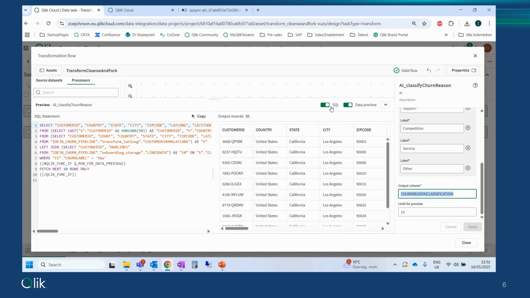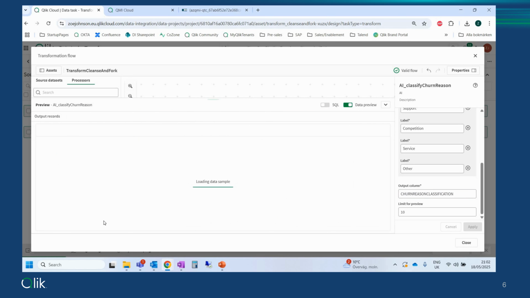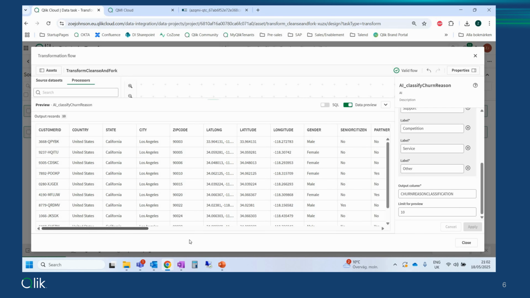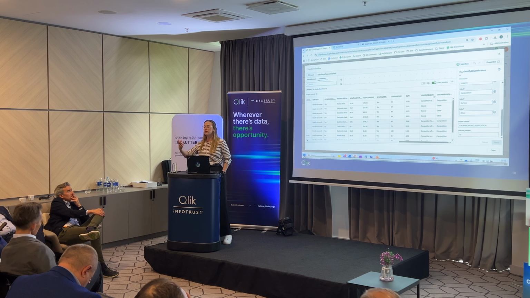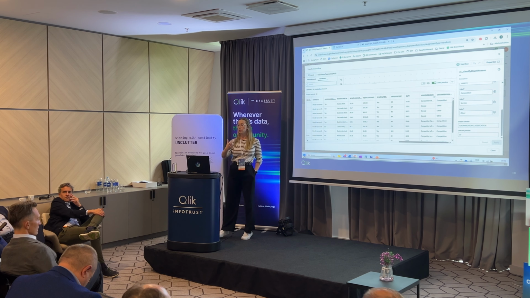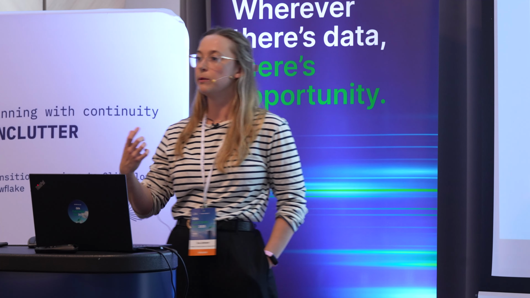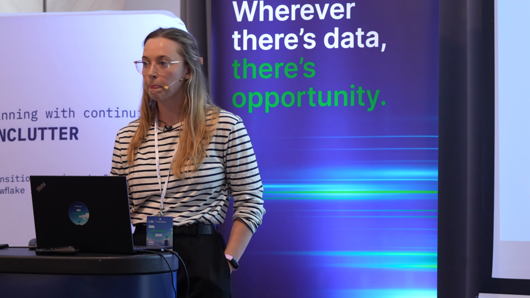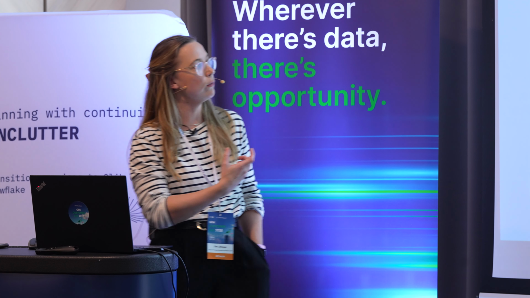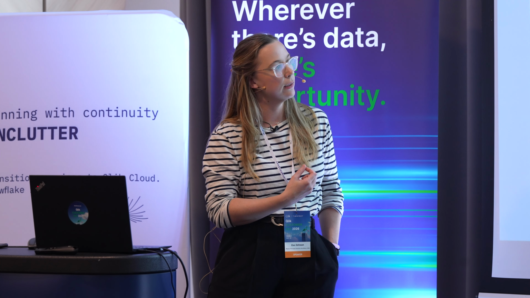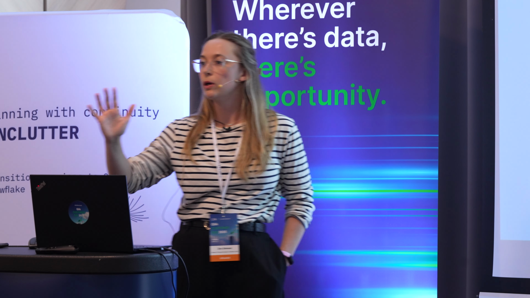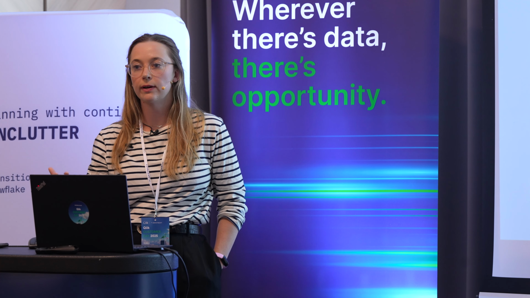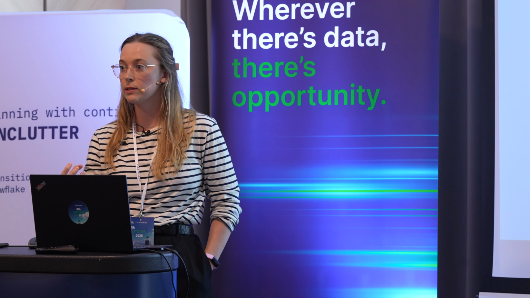Now let's take this back to what is actually happening. It's Qlik Cloud that is generating the SQL to be run on Snowflake. This AI classification is actually using the Snowflake native AI functionality. So that's exactly the code being written from Qlik, generated for you without you needing to even know about that Snowflake AI functionality and how to code it.